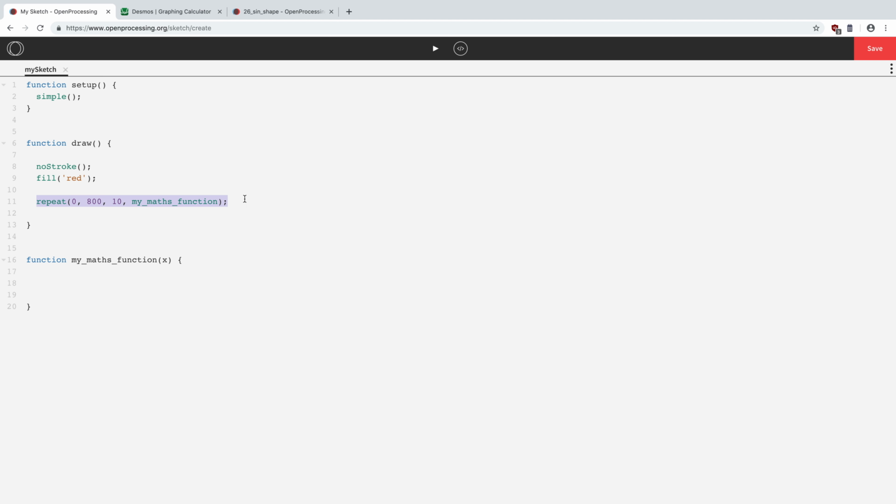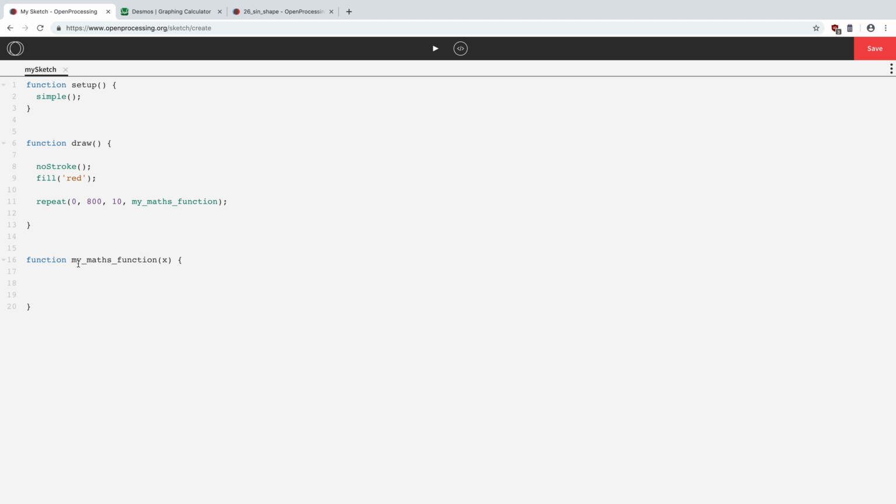I'm using a repeat instruction with a loop counter. We've looked at these in previous videos, and if you need a reminder, do go back. But just to recap, a loop counter starts at, in this case, 0, counts up to 800 in steps of 10, and for every one of those numbers this function is called, and it's something we have to write, and at the moment it's empty. So this will keep a count from 0, it'll go 10, 20, 30, 40, 50, all the way up to 800, and it will pass that number to this function.